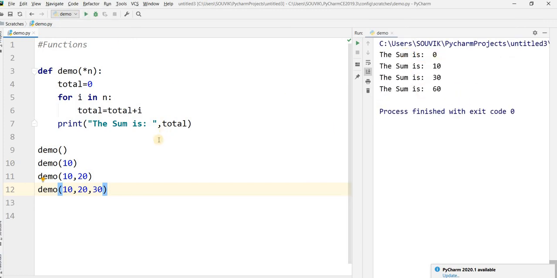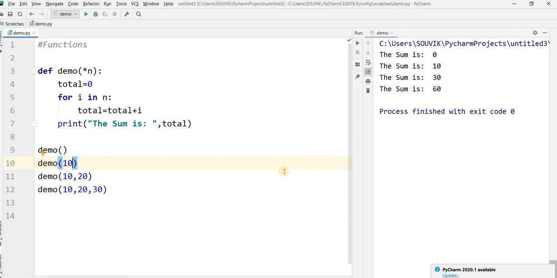See, the sum is, first we did not send any arguments here, so we kept this section blank. As we said, in variable length argument, we can pass as many arguments as we want, and for that we use the asterisk. So in our first call, we did not send any argument. Then just one argument, one value, and the sum is 10 obviously. Then two values and so on. This is how we use variable length arguments.